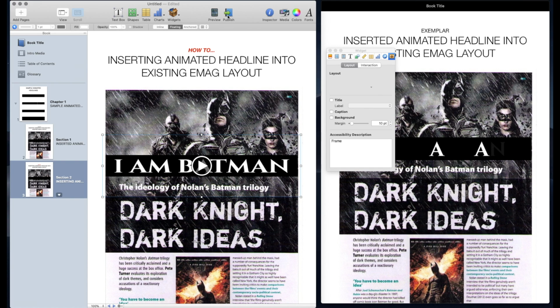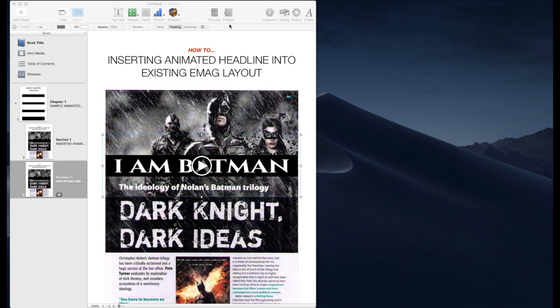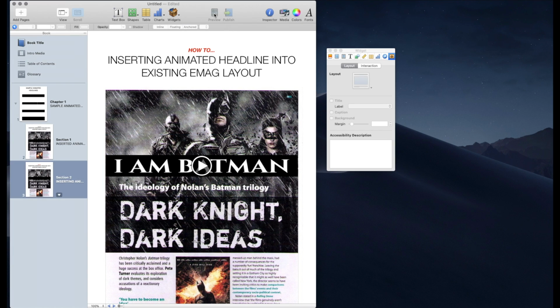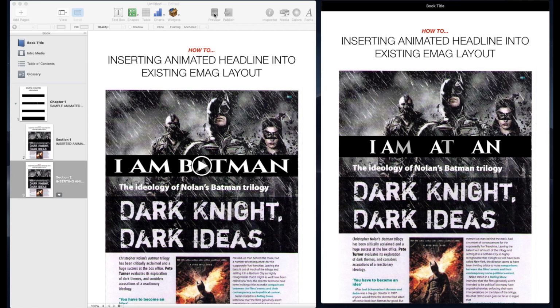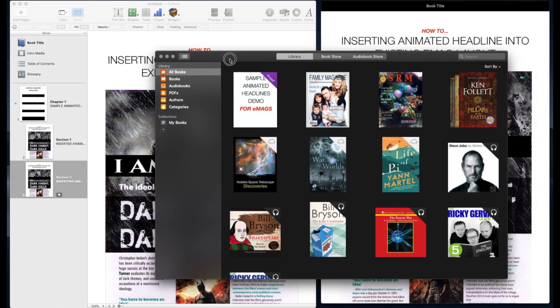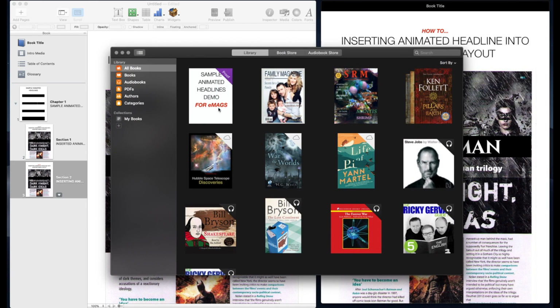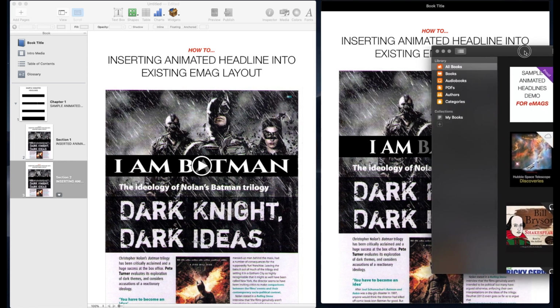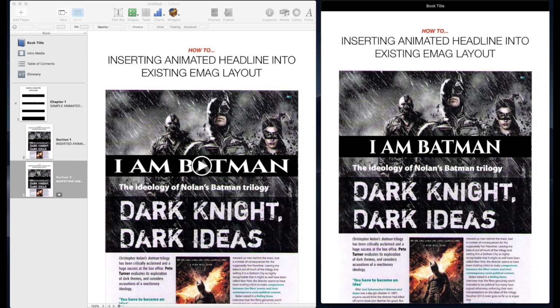So in order to double check it, I'm just gonna click on preview. Close that preview window down. It's gonna pop back up, and there it is, and it's working beautifully. So that's what it will look like on your eMag once you've inserted it in. And of course, on the storefront, if you were to put it up, it might be useful to demo that. That's where your demo is.